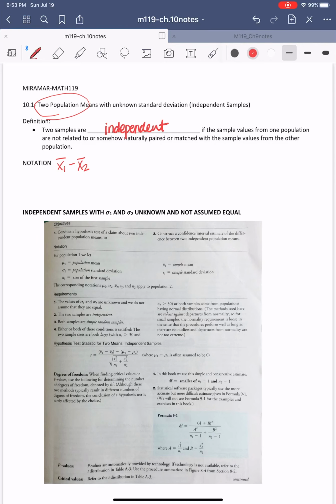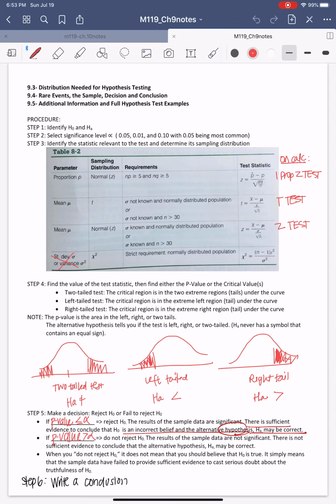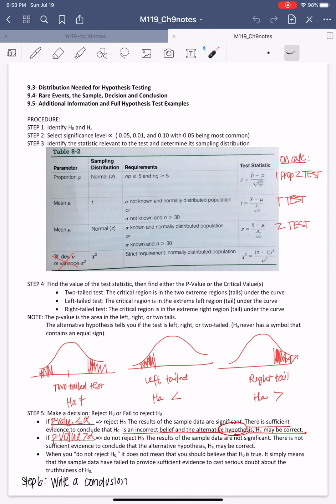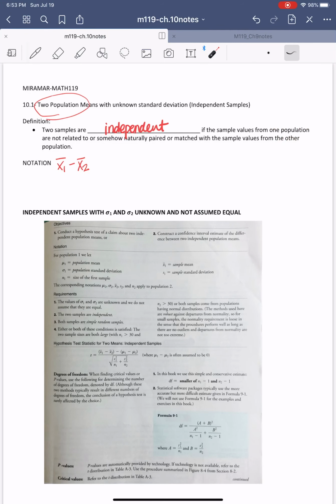and the structure follows exactly the same. In Chapter 9, and you can open up Chapter 9, when we deal with mean, with sigma unknown, it was a t distribution, so we used the t-test. So same thing. If we are dealing with mean, with unknown standard deviation, so we don't know the population standard deviation, then this will be equal to t distribution. So we'll use the t-test. Instead of t-test, because it was a one sample, we will use two sample t-test. So the notation looks like this. This will be equivalent to t distribution.